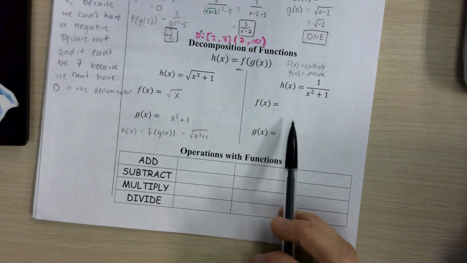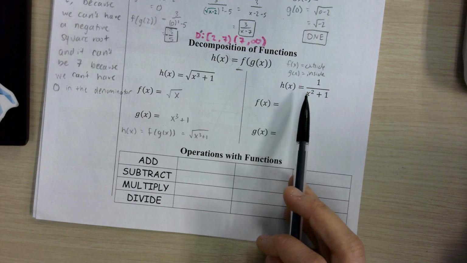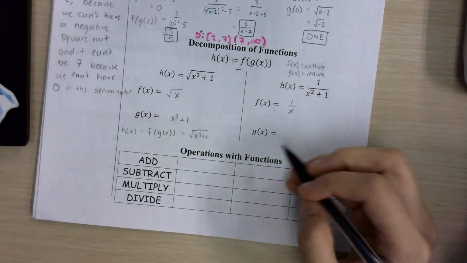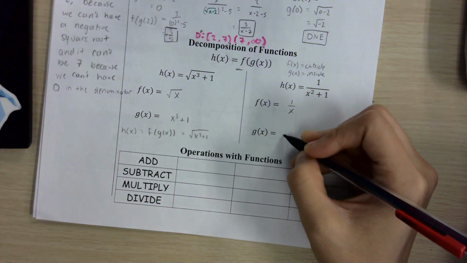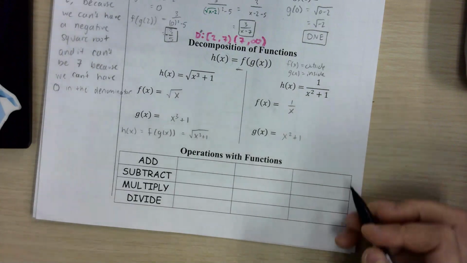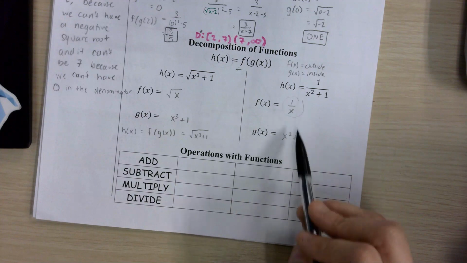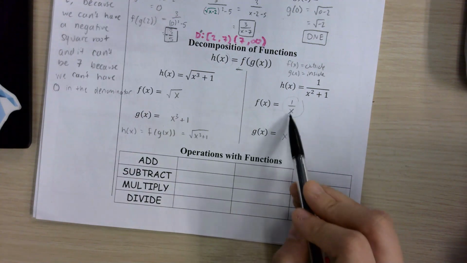So if we look at another one over here, we want the outside, we can make it 1 over x, and then we can make g of x. It would be x squared, right? Or it would be x squared plus 1. Yes, nice. So this is pretty much saying, okay, this is what I want the outside to be, and then this is saying, instead of x here, I'm going to plug in this whole new thing for x.